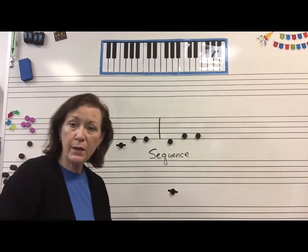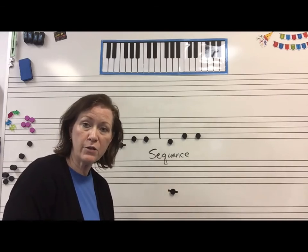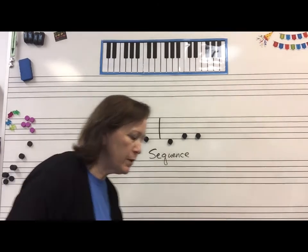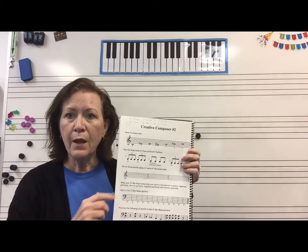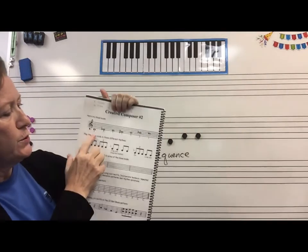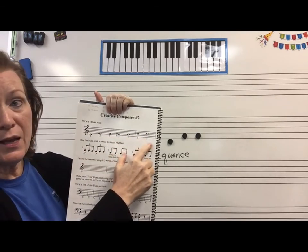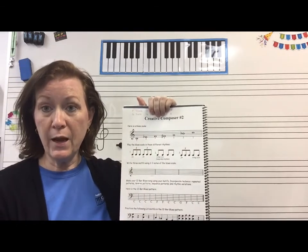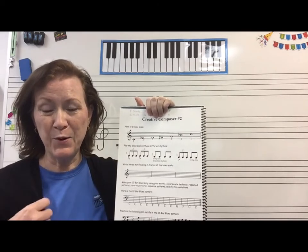So repeated patterns, reverse patterns, sequence patterns, and rhythm variations are all things that we can use to write our own music. We are going to be doing a blues song. If you turn in your book to page 48, we have a creative composer number 2. And right here we have our blues scale. Do, me, fa, fi, so, te, do. These are the notes in the C major blues scale. You'll notice it's not do, re, mi, fa, so, la, ti, do. That's a major. This is our blues scale. It's a little more minor.